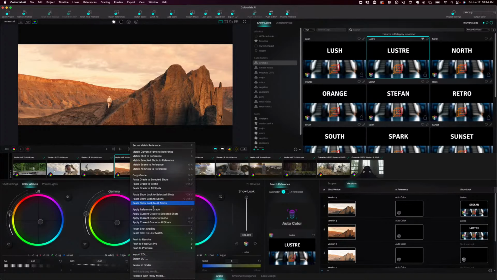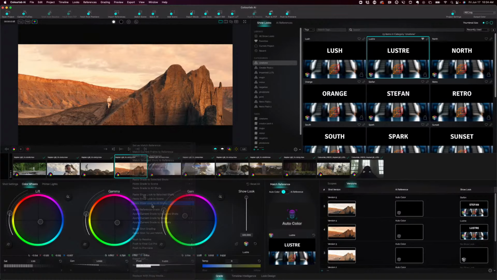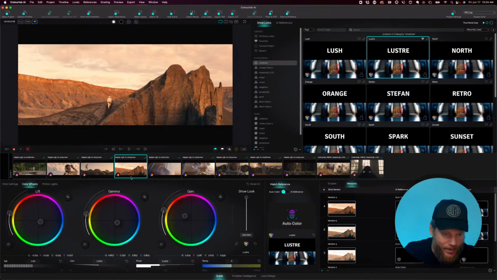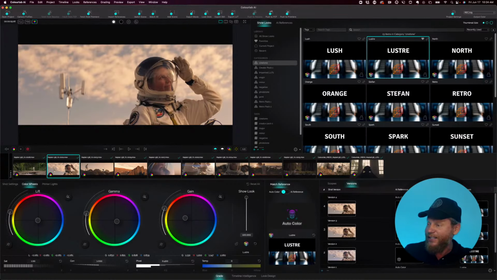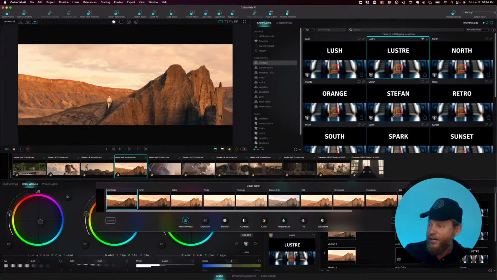So what it's going to do is distribute this show look. But because you balanced things already, because you have created a technical pass, and because of the way we build these profiles and these show looks, everything's just going to fall into place. So look how that look has given that character and is still preserving and matching everything.